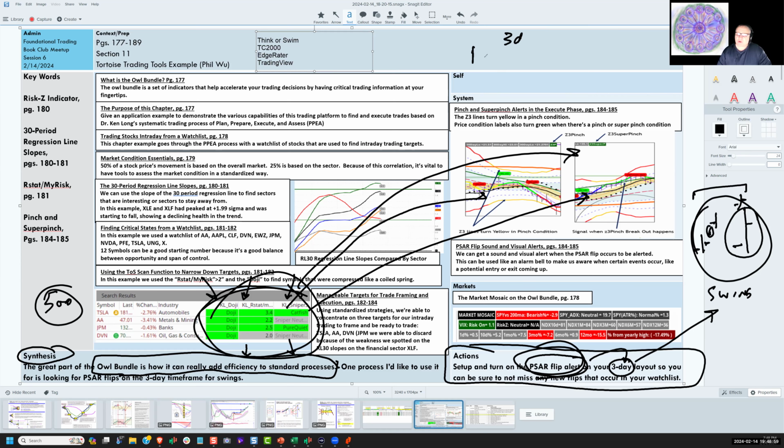3 days we like because it's slower and smoother than 1 day, but it's faster and more adaptive than 5 days, and that's really when folks are looking at weekly candles. In 30 days, we get 10 bars of 3 days per bar, whereas this guy only gets 6 bars of 5 days.